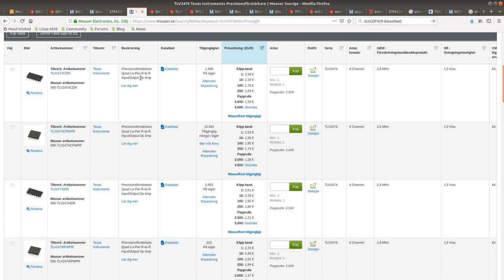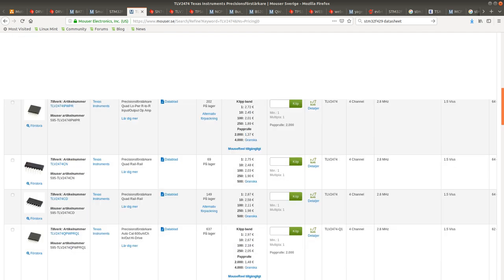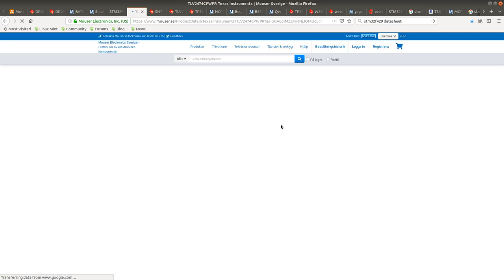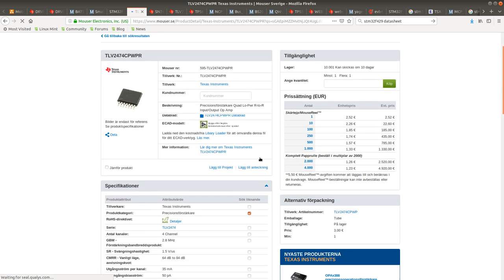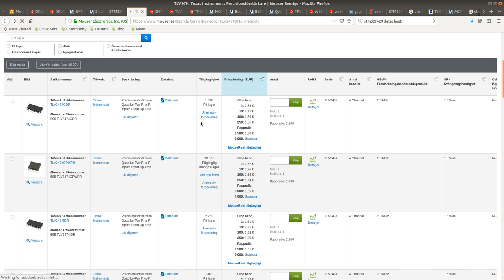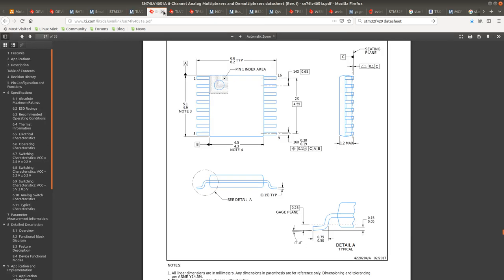Let's see. I think I'm going to use that one. There is a little more information here. Okay, it can be sent in 10 days, whereas for the first chip, they can be sent right away. I'm going to choose this one for now. I'm going to open up the datasheet and make sure that we get the right pinout.